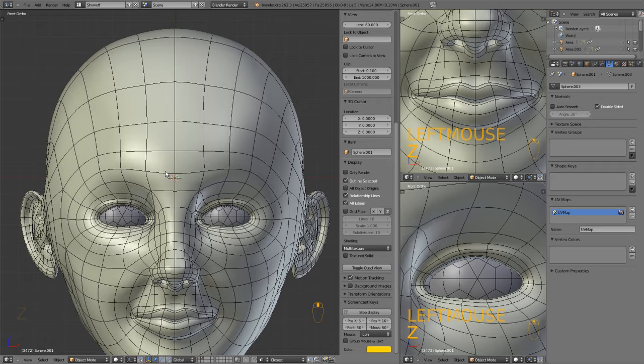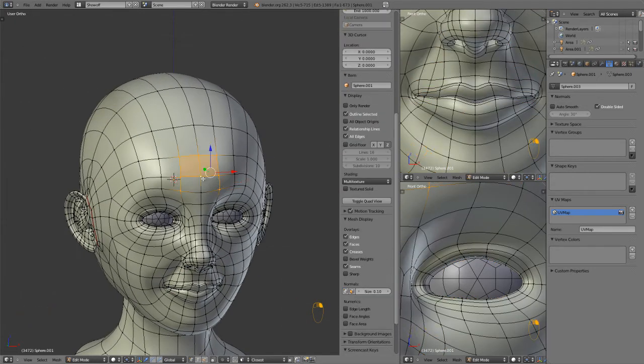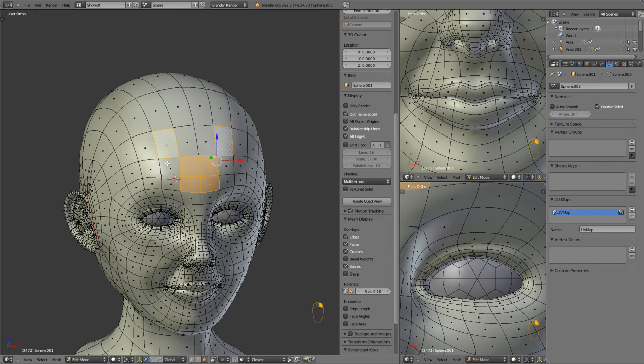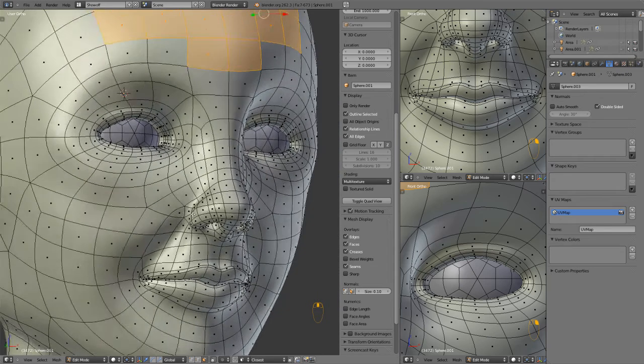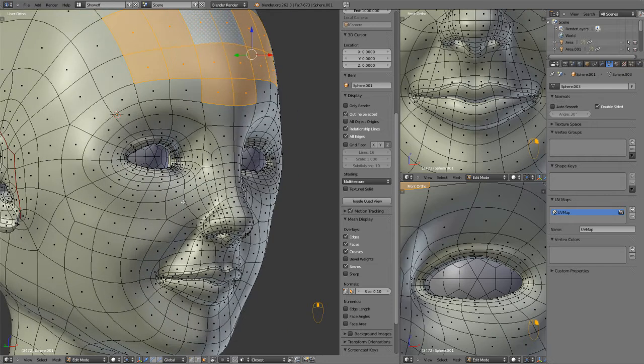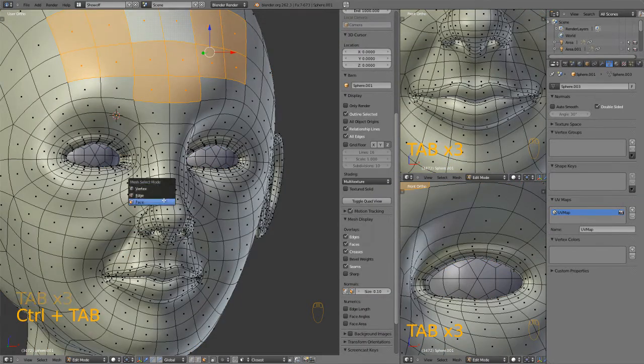Alright, so everybody knows that pressing tab goes into edit mode, where you can select vertices, and you can press Control tab, which will let you change your mesh select mode, so you can select faces. Basic knowledge. Now, some of the things that I've learned recently that for some reason I did not know before, or even spent the time to understand, are snapping options. Now, like I said, tab goes into edit mode, Control tab changes your mesh select mode. Alternately, you could just be clicking these icons down here, but I wouldn't. That's a lot of moving over when you could just Control tab.